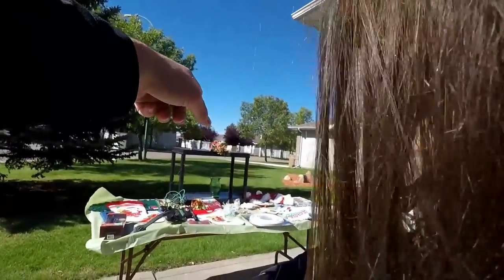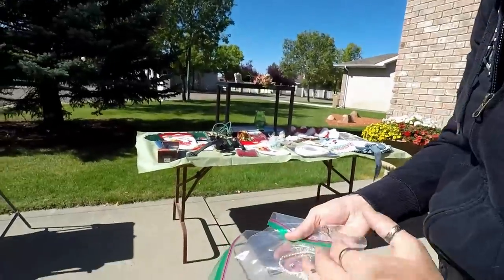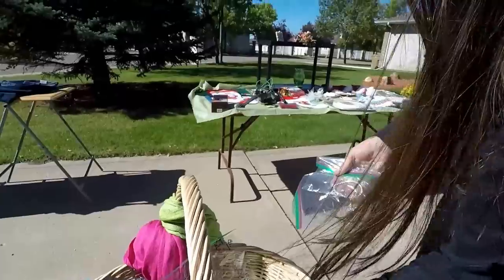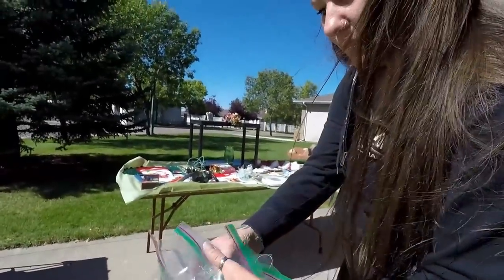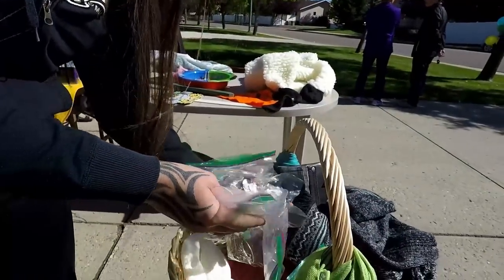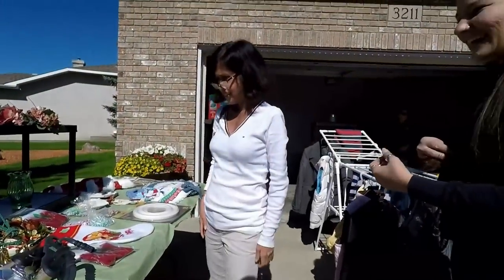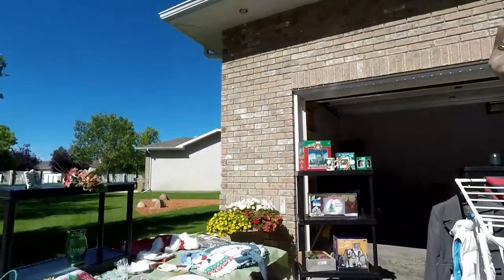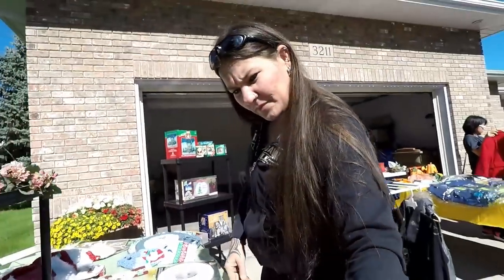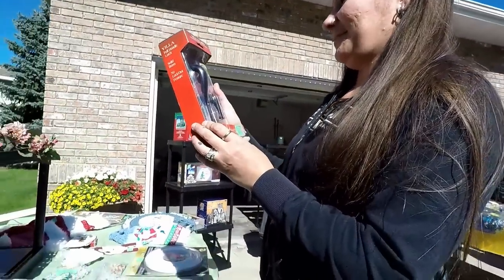Have we seen one of those green vases at almost every damn garage sale we've been to today? Yep. That is weird. I don't know if they're from the 70s, I believe. I know. Was my hair getting on you? Yeah, I'm wearing your hair. You saw me trying to pick it off my face? Yes. I recognize that because I do that too. I don't know how you sleep at night. Because I get a tickle on my face and it's a piece of your hair. How do you not?